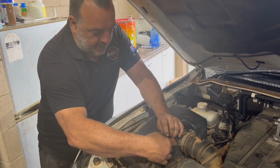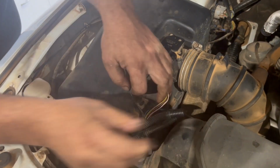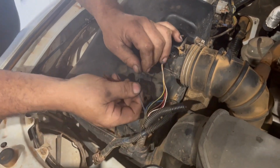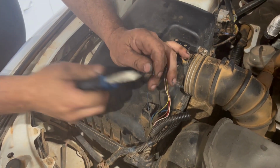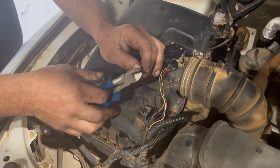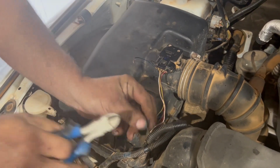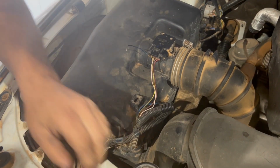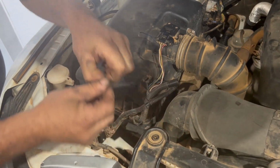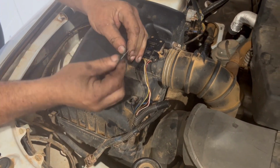Alright, so I've just undone some of the tape here and pulled away some of the corrugated conduit. Simply going to cut this wire here. Disconnect the battery before you play with any wiring whatsoever, it's always good practice. The resistor doesn't have an orientation, so it can go this way or this way, doesn't matter.